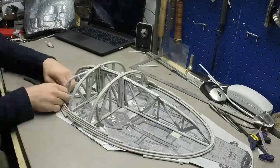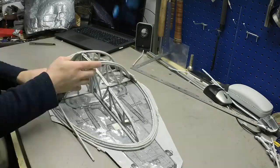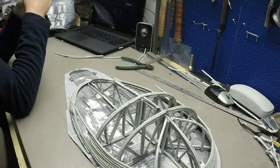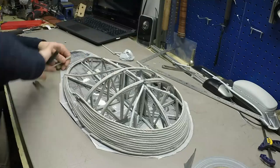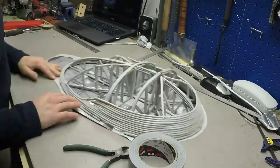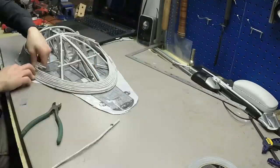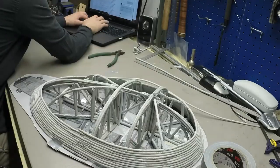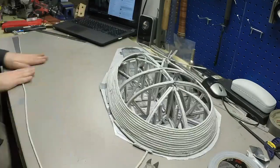So further structural reinforcement to maintain the shape that I'm looking for, and I actually kind of eyeball the different heights as we go. So I start to build up the sides with individual duct tape ropes, one strand thick, and then just go at it until I get the dome shape that I'm looking for. And as I go, I constantly have to adjust and add support to maintain the shape that I want.